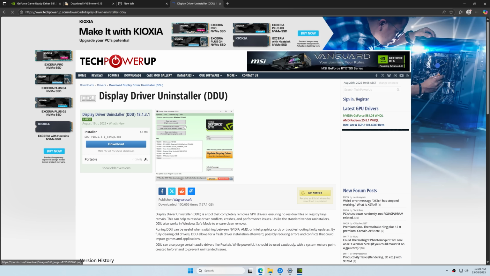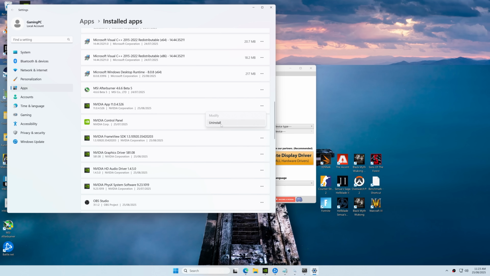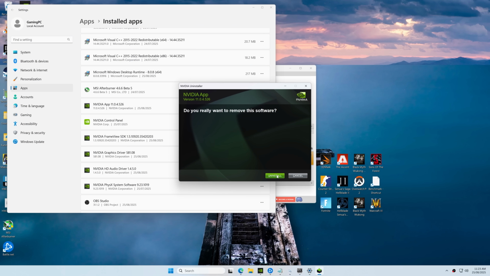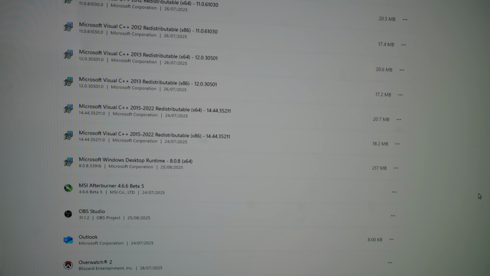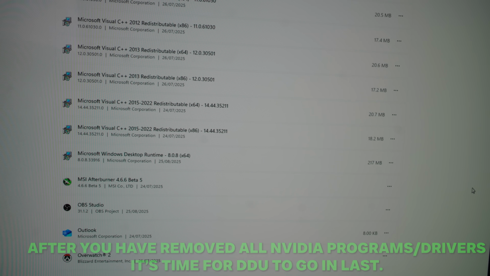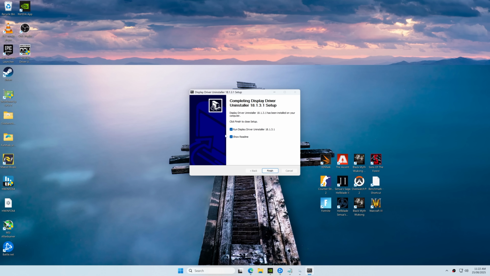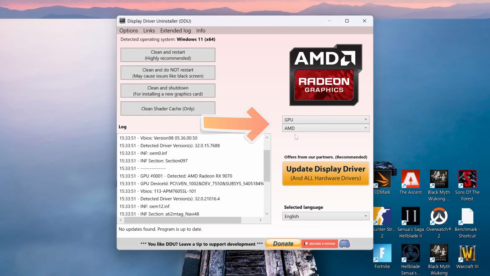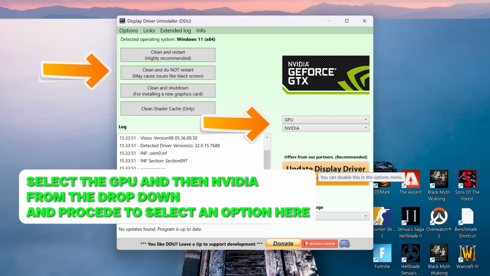And what I firstly do is I just regularly do the add remove programs, uninstall all the NVIDIA stuff, and then get my desktop ready by restarting the computer a few times. And then the final step is to apply the Display Driver Uninstaller. Essentially what this will do is go pretty deep, and it'll just uninstall anything related to an NVIDIA graphics install. And so after you've done this, you can then go back to your desktop with nothing installed. Again, you might have to restart your computer a few times, but then you're ready to do the first method earlier in the video, and that's our NVSlimmer install.